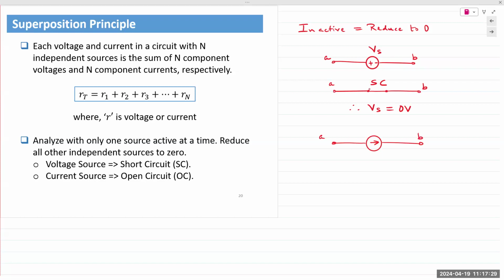So again, voltage source is replaced with a wire. A wire would join both nodes together. Both nodes are joined together, then the voltage between those two nodes is equal to 0 volts. The same concept extended to a current source means we replace the current source with an open circuit. This is current source Is.